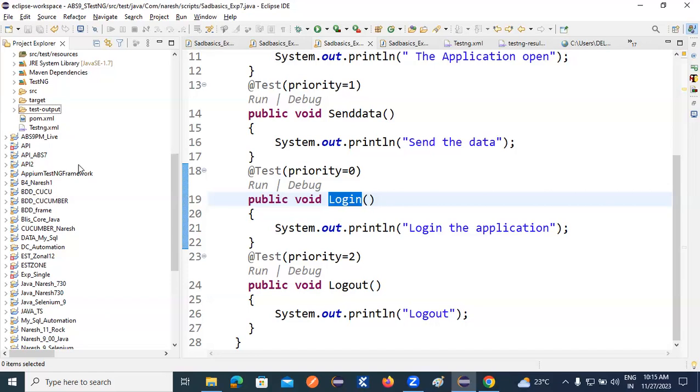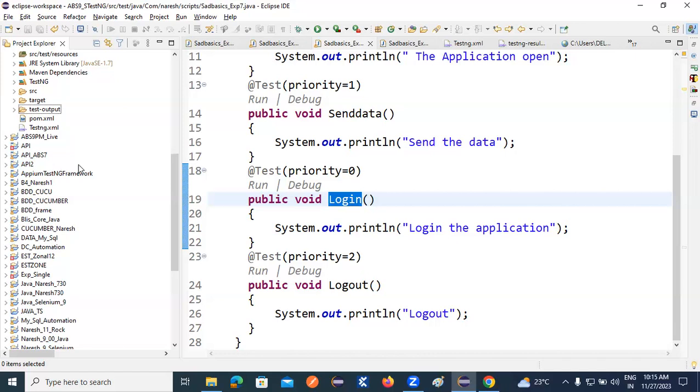Next one, order of the annotations. Guys, the order of the annotations is important. The first one is @BeforeSuite, second one @BeforeTest.